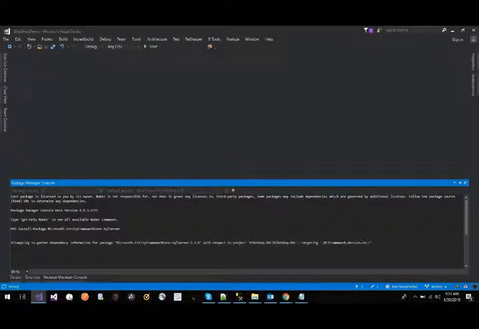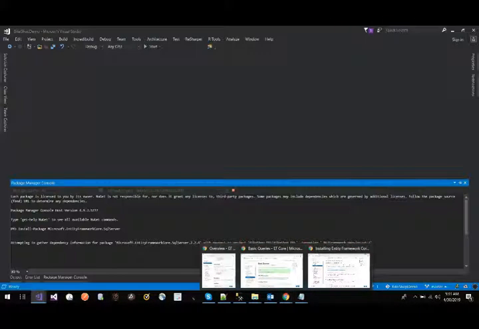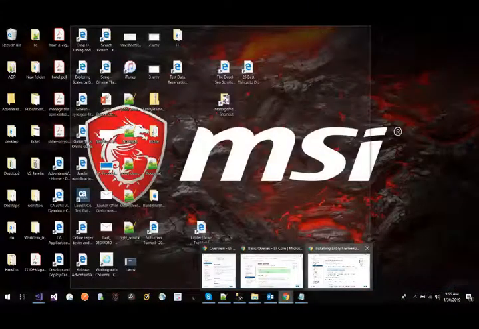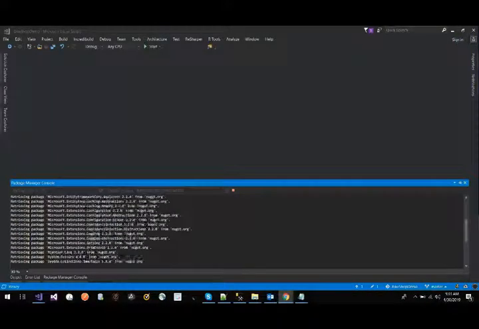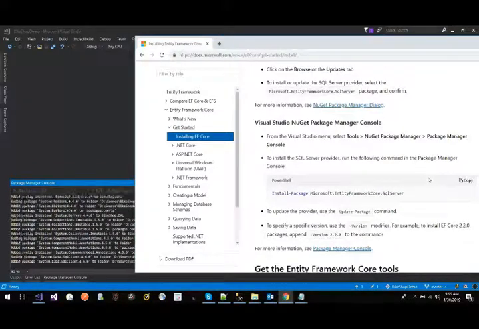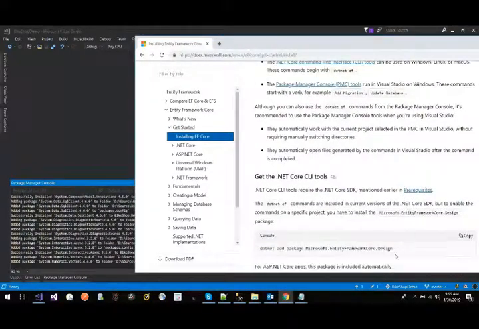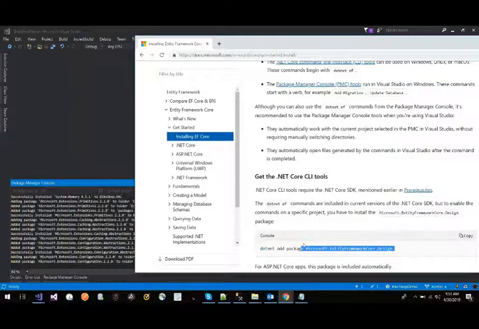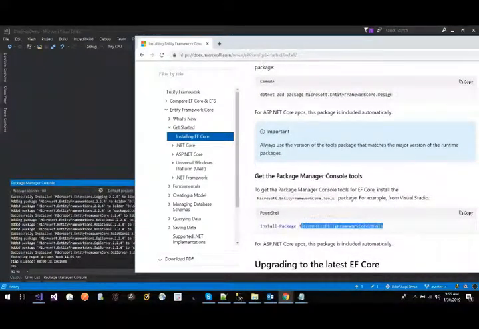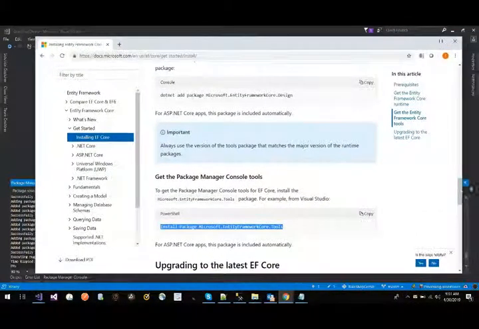All right, so that would give us our Entity Framework. And then, while that's downloading, if you get an error, make sure your version is correct. Like I said, it is picky about the .NET version you use. The other one we want is the tools. No, I'm sorry, we want the Entity Framework. It's the same thing though, right? You just grab, just install package. There we go. This is what we want. And then we're pretty much done with this page.